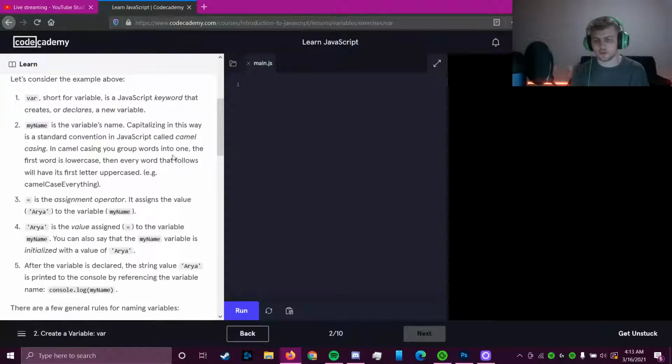The first word is lowercase, then every word that follows will have its first letter uppercase. So you start with a lowercase, and to keep it consistent for viewing pleasure, the way you type out the names of your variables, or just general typing in code, you start with a lowercase word, and then you put an uppercase in front of each word after that without spaces.